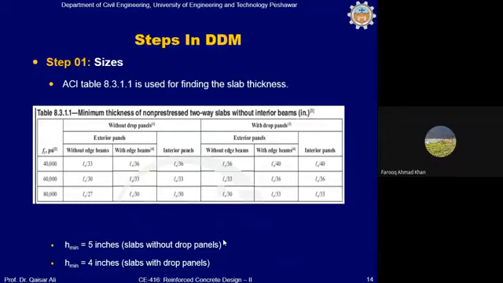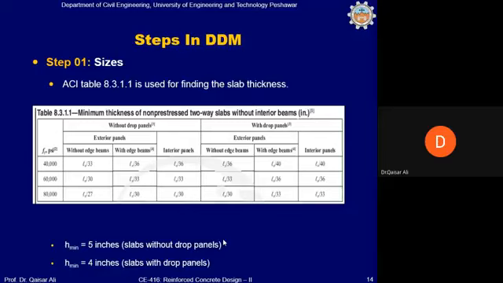Any question? Sir, should the spans be 3 or more in both directions or in one direction? Both directions. Which means 3 panels in one direction, 3 panels in the other direction. At least. If there are more, it's okay. Okay.